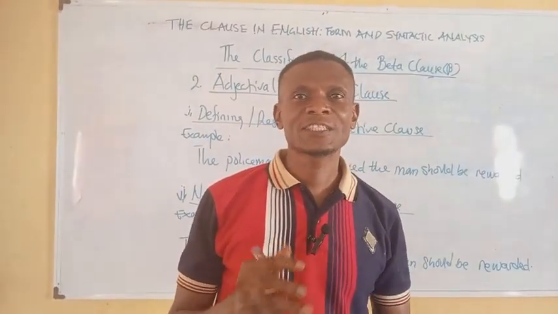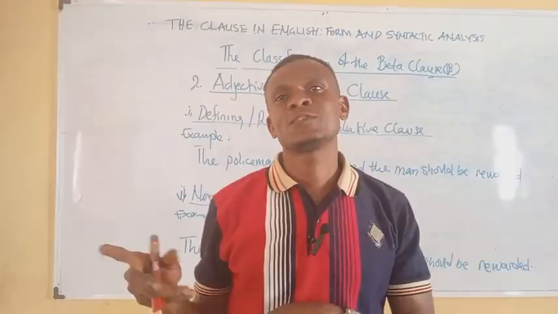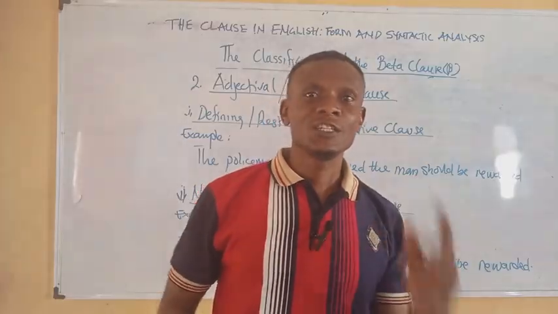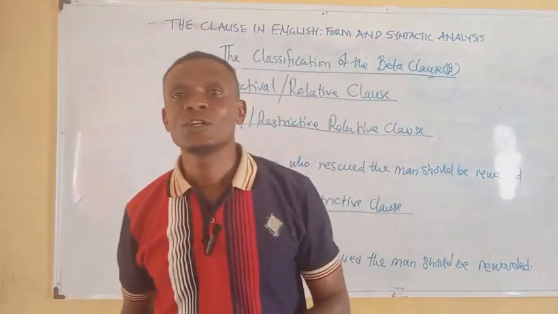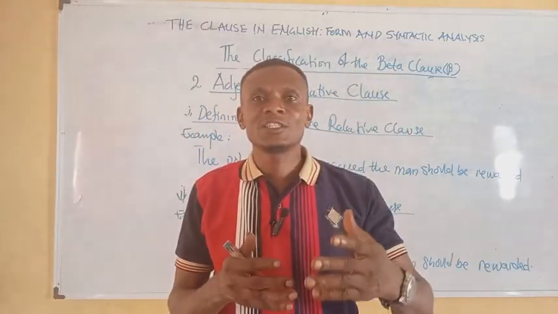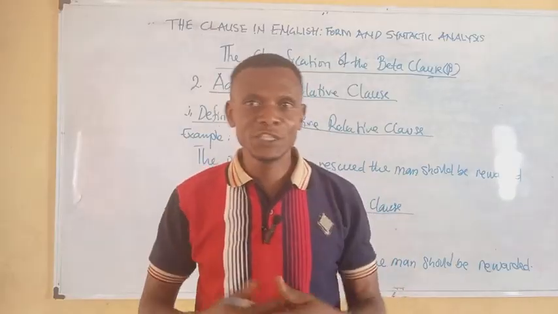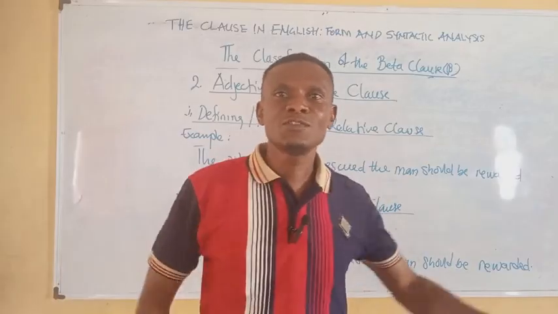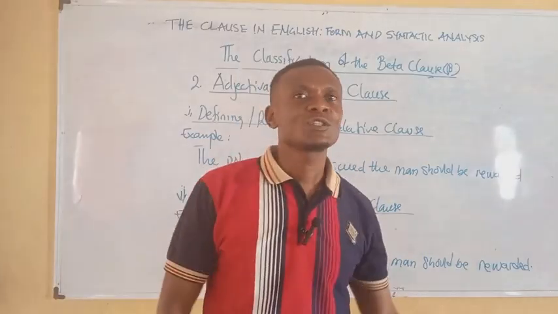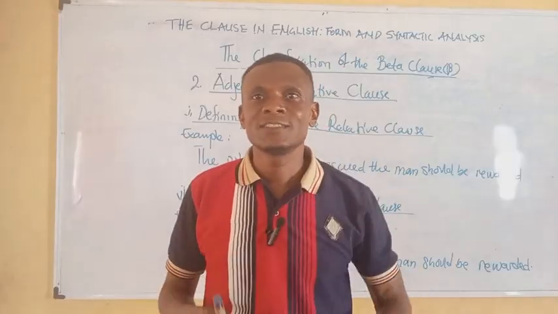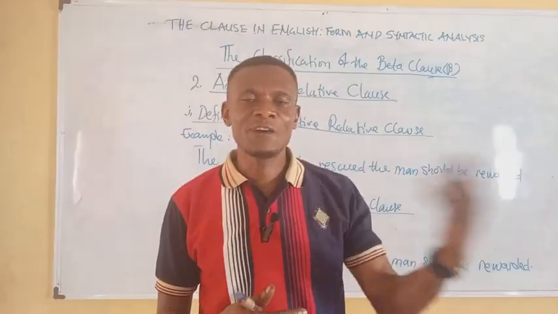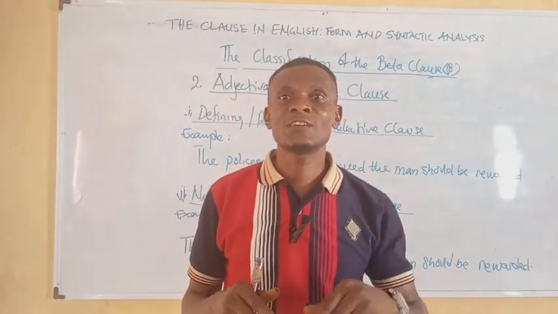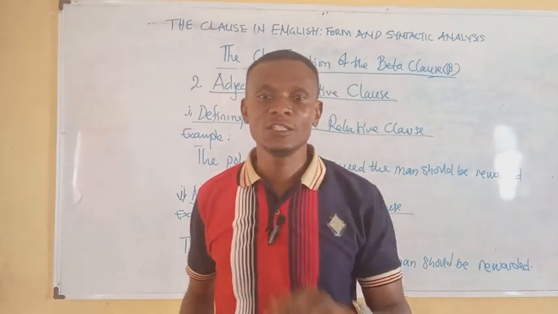That is, we can have it as adjectival clause or relative clause. What are the functions of adjectival clause in sentences? The function is actually to give more information about the noun they are talking about. That is, they are qualifying the noun, either before or after them. So that's the function of relative or adjectival clause in a group of words.